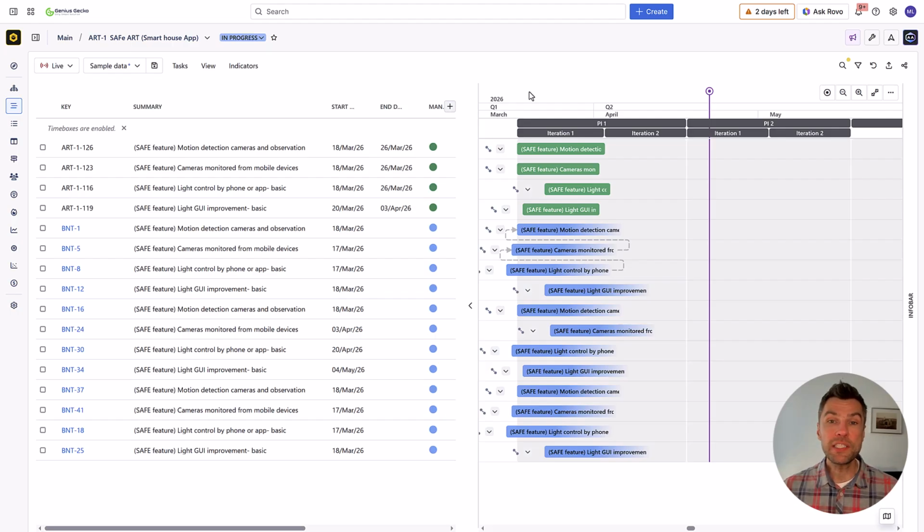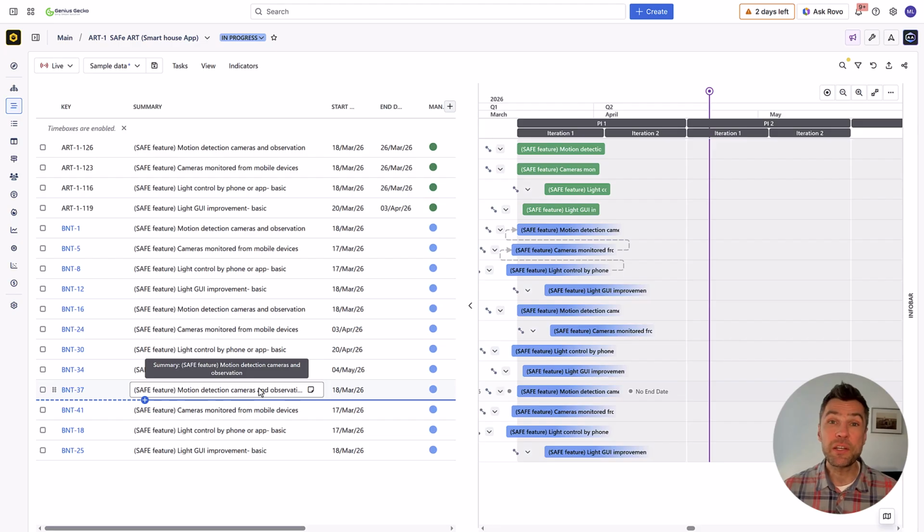So we're starting with a list of our features. Of course, I've prepared some sample data here, so I'm not going to break down work items. I've simply applied a filter here. In the top right corner, you'll see this yellow dot. So I filtered my list to show only the features. And the first step would be to prioritize this list. How can I do that in Jira?